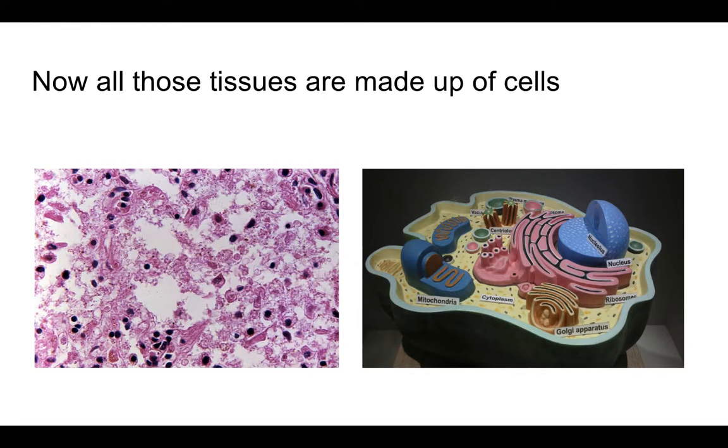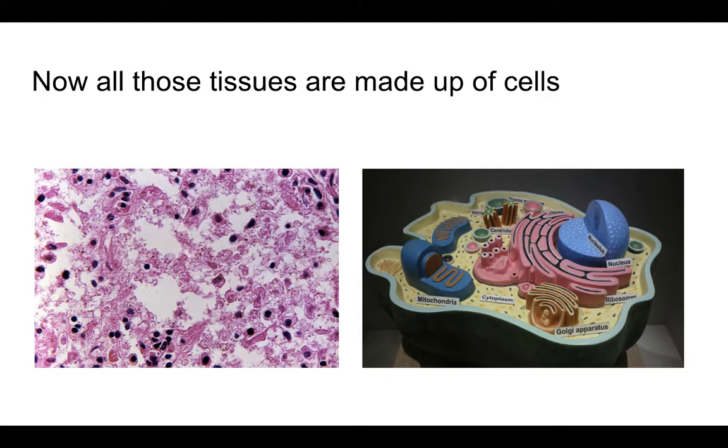And of course, just like anything else, all of those tissues are made up of something. And so the tissues are made up of cells. So going back to our analogy on tissue being the fabric of our organ systems, cells are really the thread that makes up our organ system. So if you're looking at that purple slide, all those little black dots are representing the nucleus of those cells, because that's actually what gets dyed when we're doing gram stains. But you can see how many cells are actually making up that slide of tissue.